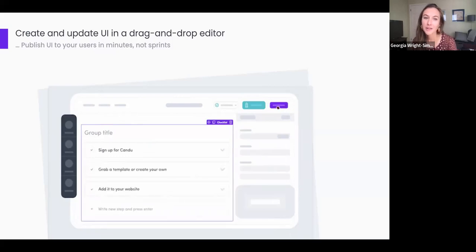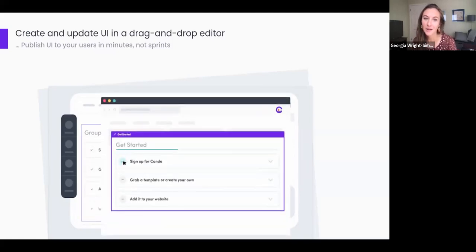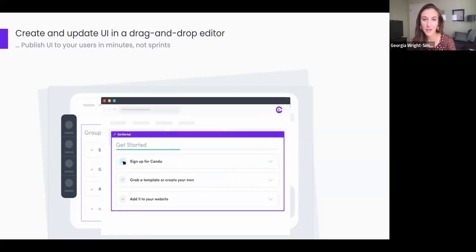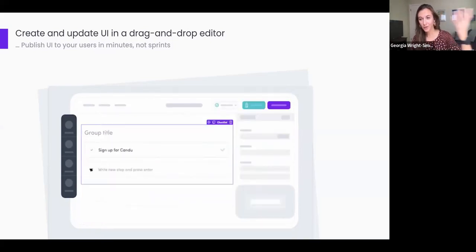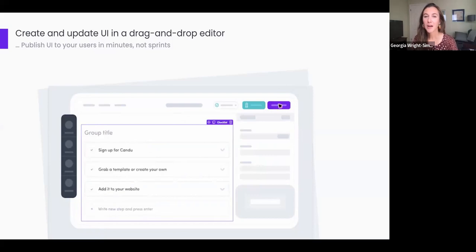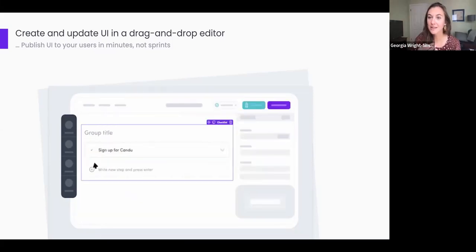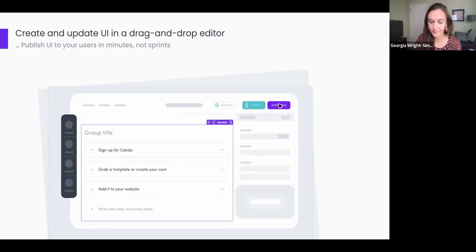We think that there's a lot of places where customer teams can get really involved in the UI and actually add a lot of value. And it doesn't necessarily make sense for engineering to spend their time there because they're really trying to build your product to be this differentiated, unique product, but the UI still matters. So we wanted to give more access to existing pages for users to update.